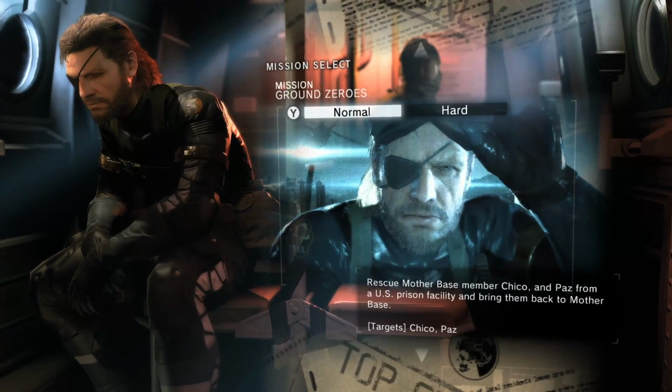For today's demonstration, we'll walk you through the main Ground Zeroes mission in normal mode, and we'll attempt to do so using stealth. No kills, no alerts. Alright, let's get started. Now there is a cutscene here introducing the story, but today's focus will be on gameplay, so we'll go ahead and jump straight to the game here. For those interested, the cutscene is available online, if you want to take a look for it.